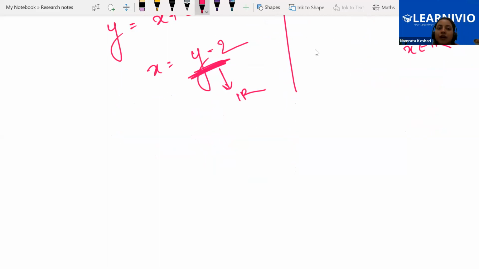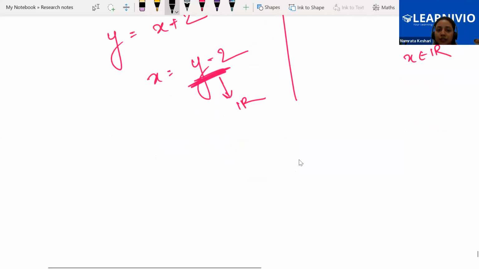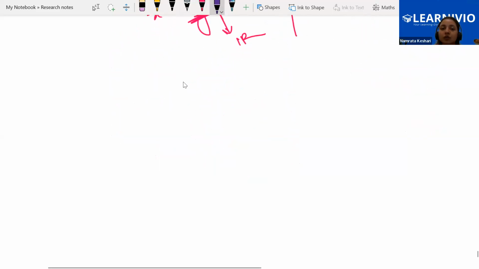Now the other way of finding the range, keep in mind all the ways. If you have any question and you have to find the range, you have to apply all the possible methods, because maybe one method will not help you to find the range or maybe to find the domain. So you need to know all the methods. Maybe this will work, maybe that will work.